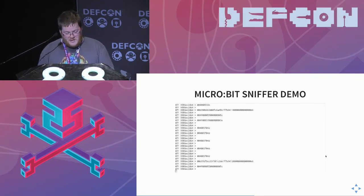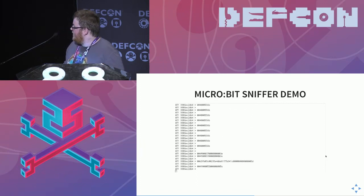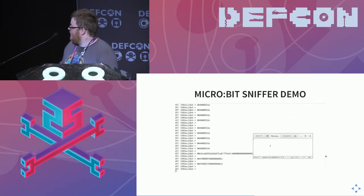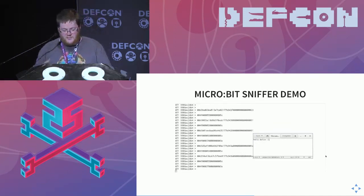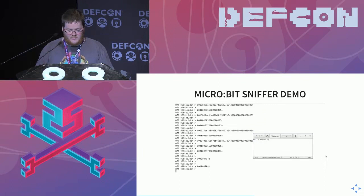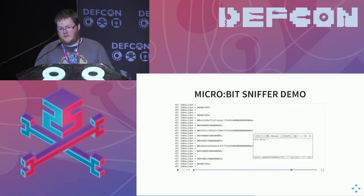So this is good. But if I take a notepad and type with my wireless keyboard, you can see there were a lot of packets sent or exchanged between the wireless keyboard and dongle. So by doing this, we can spy on wireless devices using the ESB protocol.